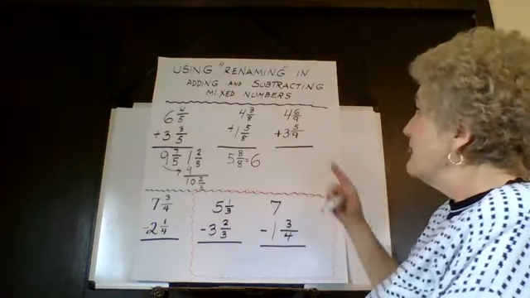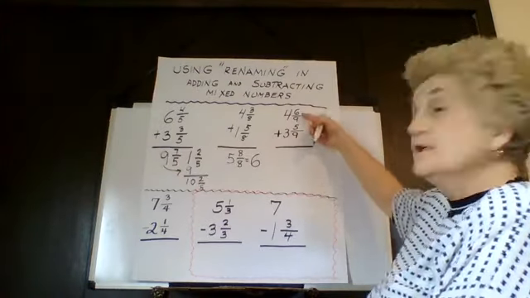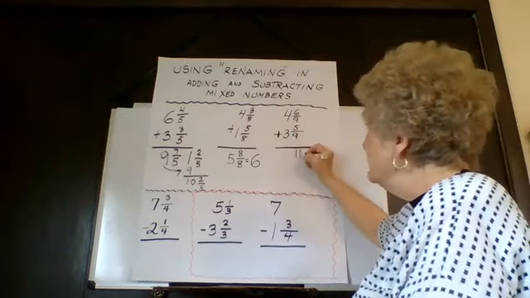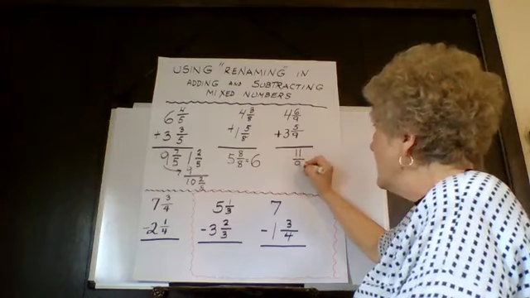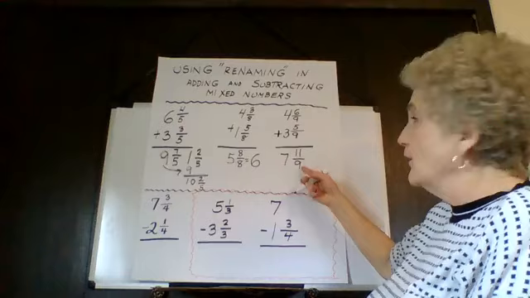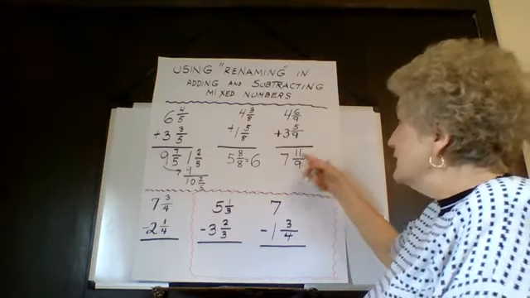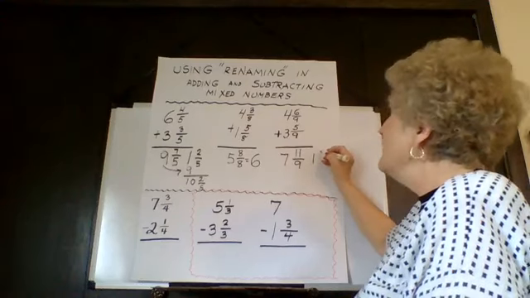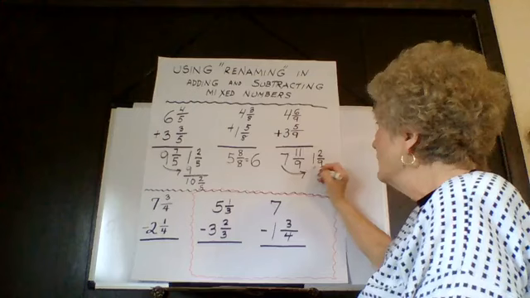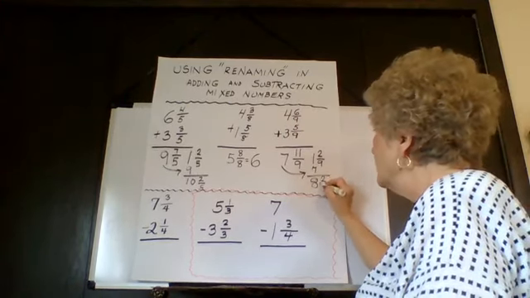Now let's look at this one. 4 6/9 plus 3 5/9. Add up the fractions first. The denominators are the same. You always got to check for that. 6 and 5 is 11 over, don't mess with the denominator, 9. 4 plus 3 is 7. Uh-oh, we've got that case again when we've got an improper fraction. Let's take care of that improper fraction first. 9 goes into 11 one time with 2 left over. So 1 2/9. But don't forget to add in the whole number. So the final answer here would be 8 2/9.